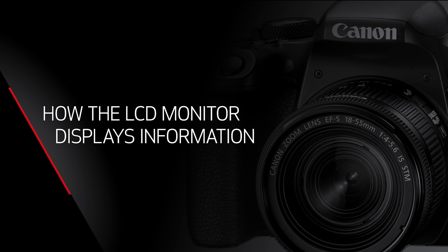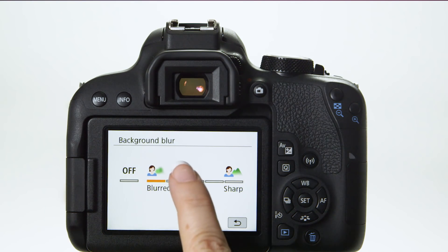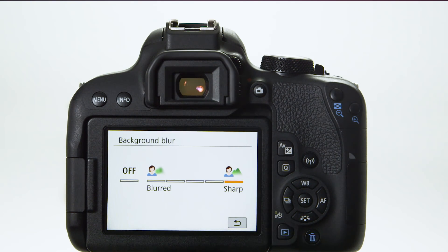As you take your pictures, your EOS Rebel T7i uses its LCD monitor to display four different types of information. First, the shooting screen is what you see on the LCD monitor during normal photography. The camera shows you its current settings and gives you touchscreen ability to make changes. This information should be easy to understand, and you can get to it by just touching the screen. If you decide you don't want this screen constantly visible as you shoot pictures, press the info button on the back of the camera to clear it. This can save a little battery power during a long shooting day too.